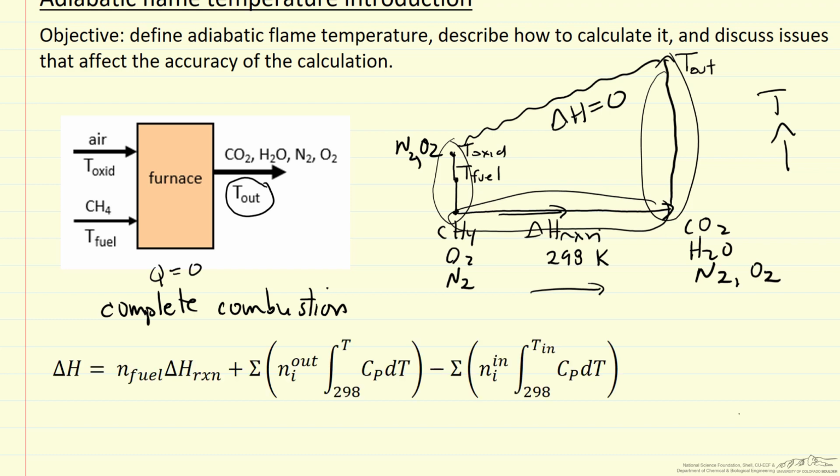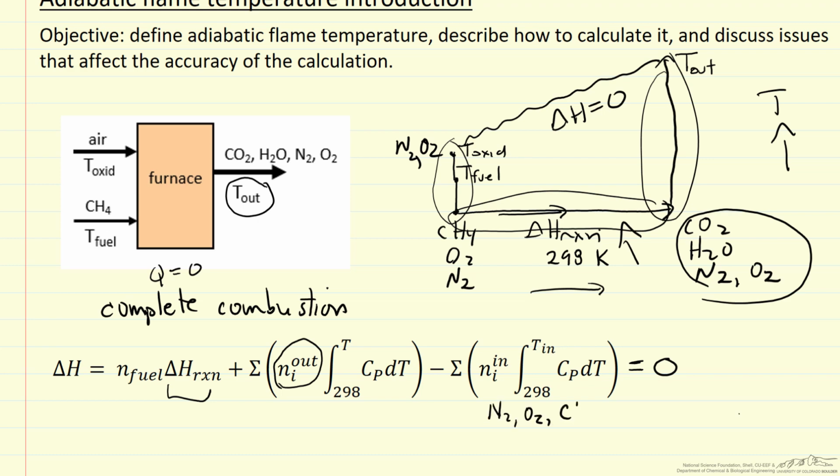So here's the first law, where delta H for the process, as we indicated, overall is 0. Heat of reaction term here times the moles of fuel, so N is the moles of fuel. And then the terms for each of the gases leaving integrate from 298 up to the flame temperature, the temperature out. This is the number of moles of each of those components, and the heat capacity is going to be a function of temperature. This term accounts for the nitrogen, oxygen, and in our case methane, coming in at a temperature above 298. So the first law is going to need heat capacity as a function of temperature.